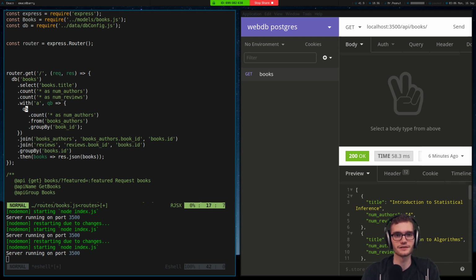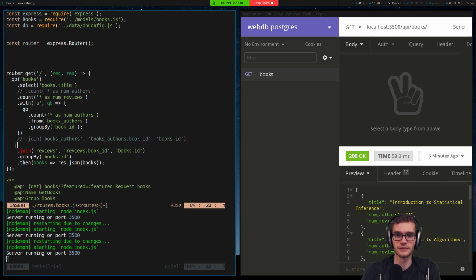Now I'm doing this in this subquery, and what this is going to produce is 1 row for every book, containing the number of authors that that book has. And now, instead of making this join to the number of authors, I can make this join to A.